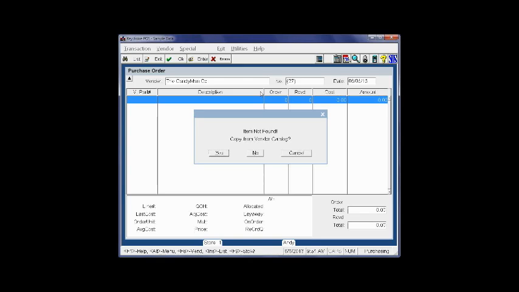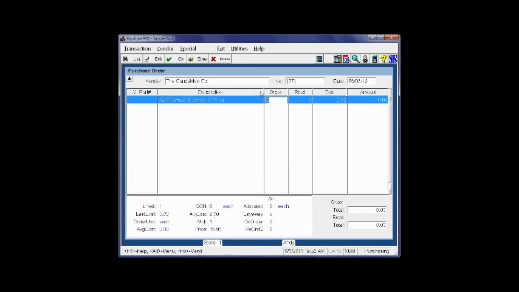Okay, since this vendor number 4 has a vendor catalog, once it scanned the inventory database and couldn't find that item, it went ahead and scanned the vendor's catalog. And it did find the item in the vendor's catalog. It'll do the same search as it does with inventory items. If you have the alternate searches set up, it can search class and product code and manufacturer's code all at the same time. It did find the item. It's asking me, do I want to copy that item from my vendor catalog?